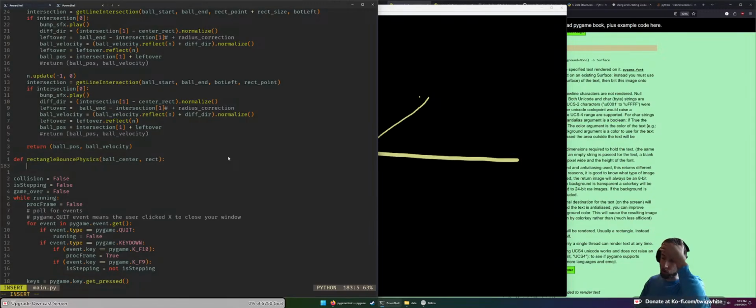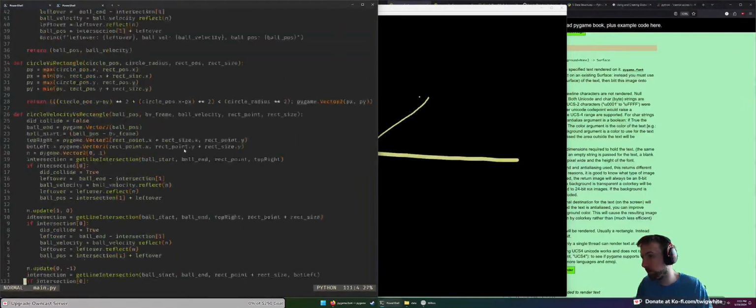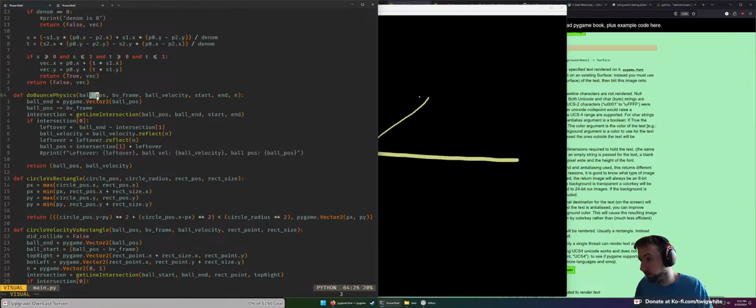So right now we're gonna do the bounce physics. So we have the ball center. What is the ball position, ball velocity, start, end, and normal. Okay. You know, maybe I don't want to use this at all.